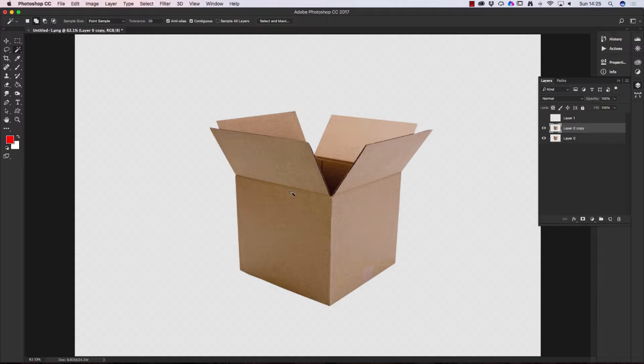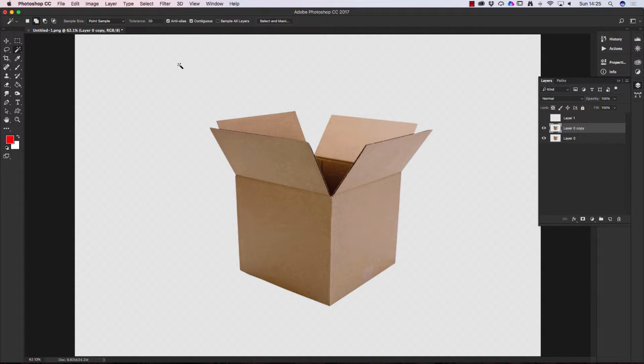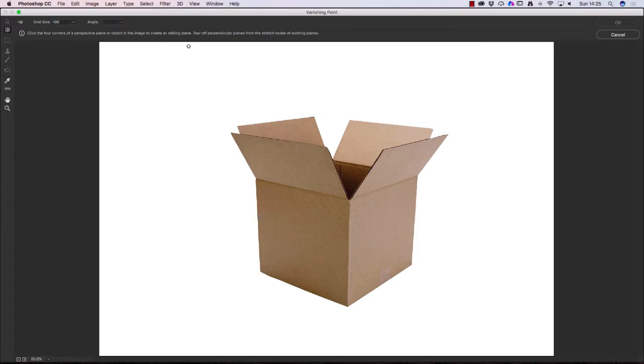So remember, that actual label is stored in the computer's memory, and that's really important. You must edit and copy to do this. And now what we're going to use is a special filter. So I'll go to filter, and it's called Vanishing Point. I'll click on that, and if we look, we've got different tools along here, and probably the first one that comes on is this create plane tool, and that's what we need to be on to start with.